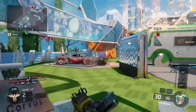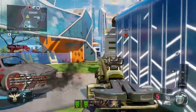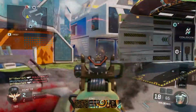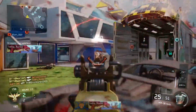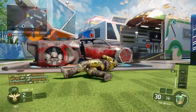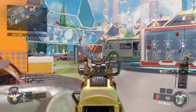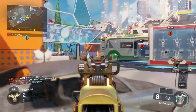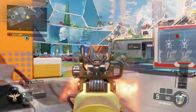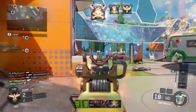I did like it in the beta. Once we got through the beta though, they changed it a lot. They made it a lot weaker, and I fell for it a little bit at the beginning of my time playing Call of Duty Black Ops 3, but I've kind of waned away from it. I've kind of discovered other new weapons in this game and found that this weapon just does not compare to a lot of others. However, this weapon does fit into a very niche category, and it's going to be a lot of fun to talk about.